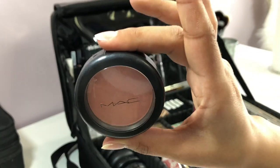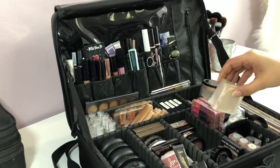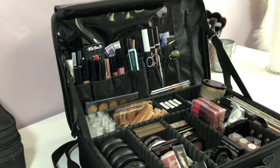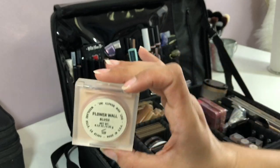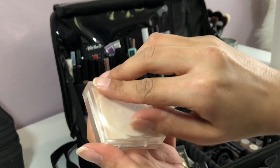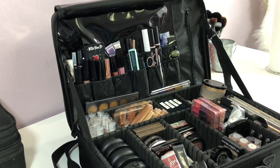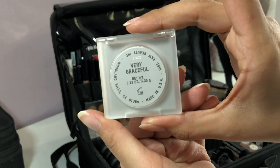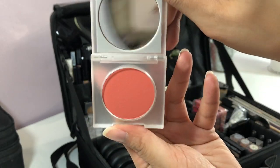Of MAC Melba. Classic MAC Melba. And then I have a couple of KKW Beauties here. So I have Flower Wall. This is from the Mrs. West collection as well. And it looks like this. And then from the Artisan Muse collection, I have Very Graceful. And that's like really, really peachy.